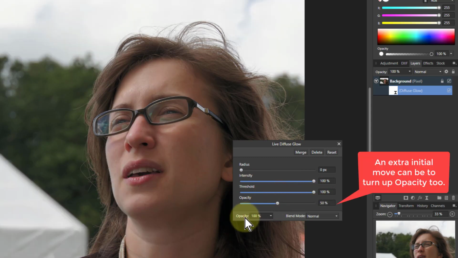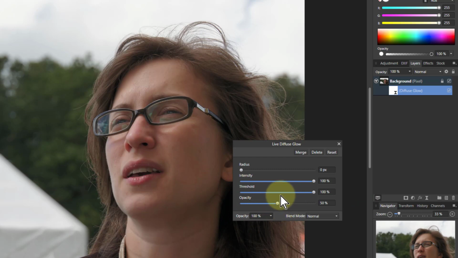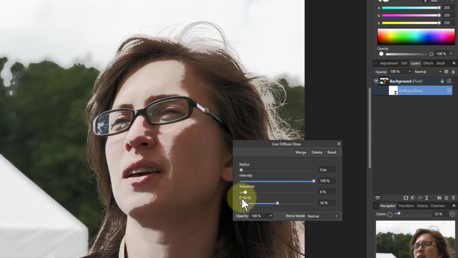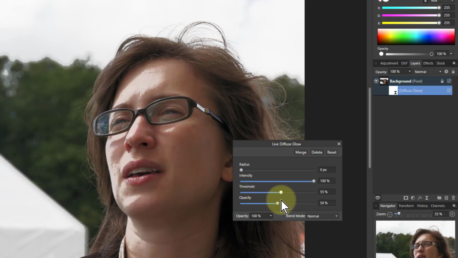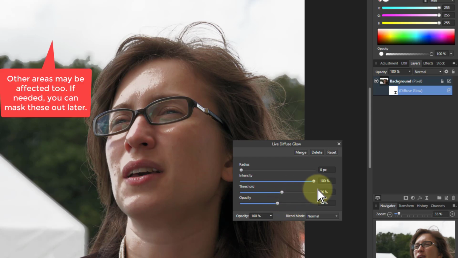Opacity is just the same as opacity down here. It's effectively like an overall control of how much of the effect gets seen and gets through. But first of all, after the threshold's up, we start turning the threshold down, and we watch on the face, you can see the way it starts creeping into the face. If we don't want an overall effect, say we want to make just a little bit of the light a little bit lighter, add a bit of contrast to the face, that's about good.